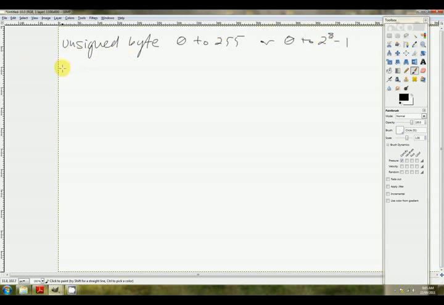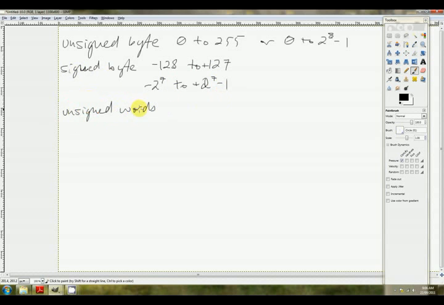That's the unsigned byte. So for the signed byte, the leftmost bit of the byte is used to represent whether the number's negative or positive. Okay, so what they decided to do was have half of the 256 numbers as negative and about half of them as positive numbers. So the signed byte can range from negative 128 to positive 127, which is negative 2 to the power of 7, to positive 2 to the power of 7 minus 1. Notice it's 2 to the power of 7 now, because we're using one of the 8 bits as the sign bit. That's the signed byte.